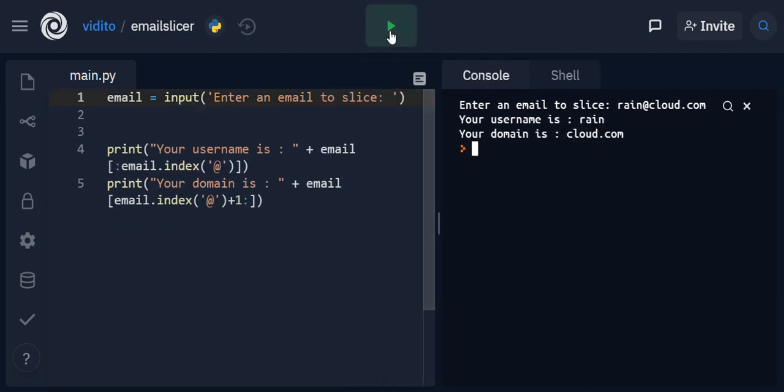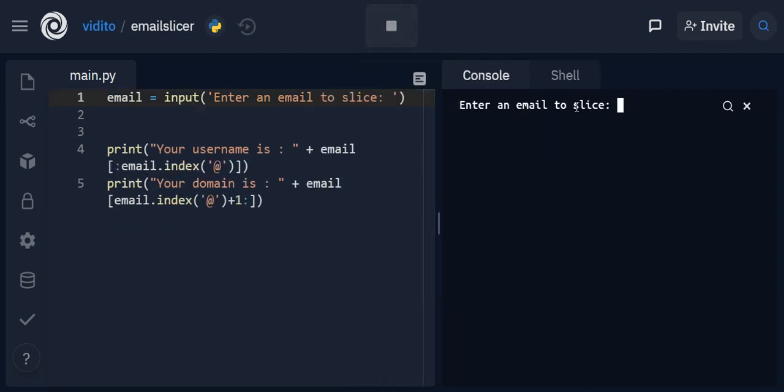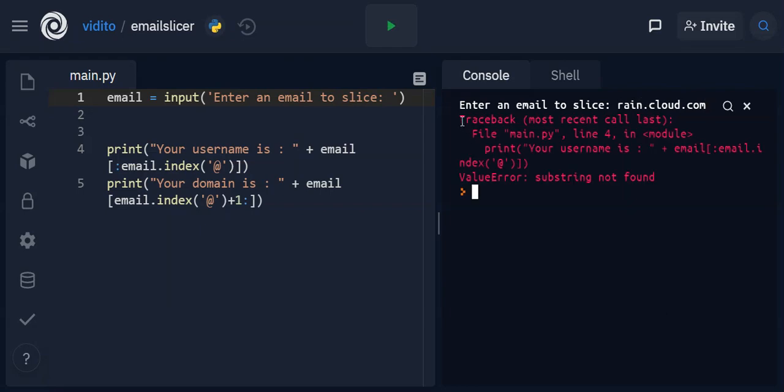But the thing is, if we have this input without an @ sign, for example, let's say rain.cloud.com, then it gives us this ugly error. It's because there is no @ sign, right? So we should check only if there is one @ sign there and not 2 or 3. Then go to the next level.